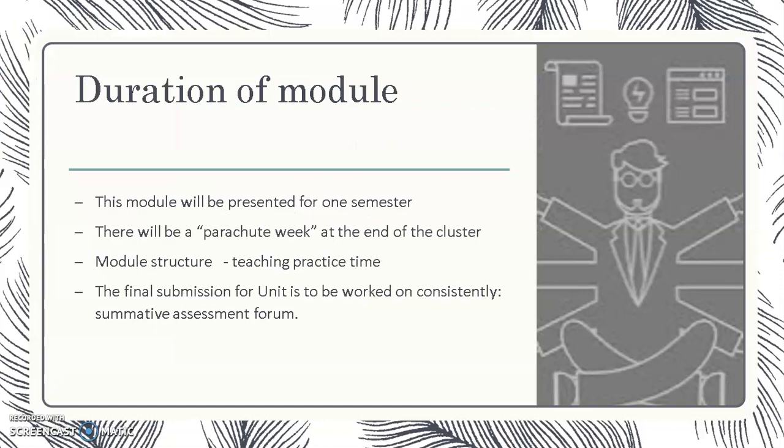So this module is one semester long. It will be presented just for this one semester or for this cluster. And then at the end of this module, the last week, we'll have a parachute week. The parachute week, just to give you an idea of what it's about, is for students who are at the cusp of passing but not passing, and so maybe perhaps they need reassessments. For students that perhaps have missed out on work because of medical reasons or personal tragic reasons, those students will then be able to use that last week just to catch up and make sure that we've tied all our loose ends.